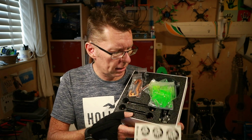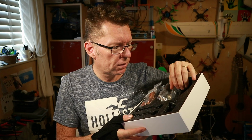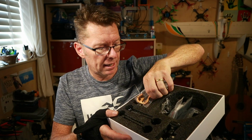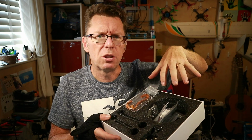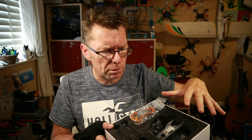On opening the box, you get this lot. Stickers, several sets of props, and then you've got the hardware. You've got the electronic bits here, like there's a camera, I can see a flight controller, here's the 4 motors, and here's all the actual hardware for putting it together. It's no good me showing it here, so let's move into a place where we can do an overhead close-up shot, and we'll go through what we've got there.